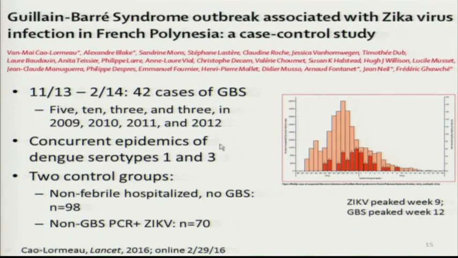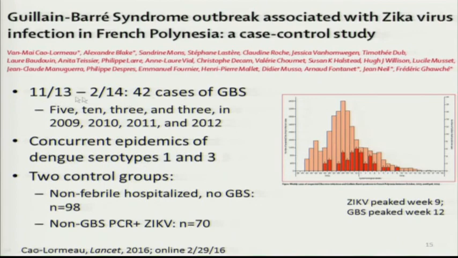And then the one that Phyllis mentioned, Guillain-Barré syndrome, of which there have been many thousands of reported associated cases now. This is a study that just came out a couple weeks ago in the Lancet from November, and this goes back to French Polynesia. So these associations are being seen not just in Brazil and South America, but in some of the earlier locations for the virus.